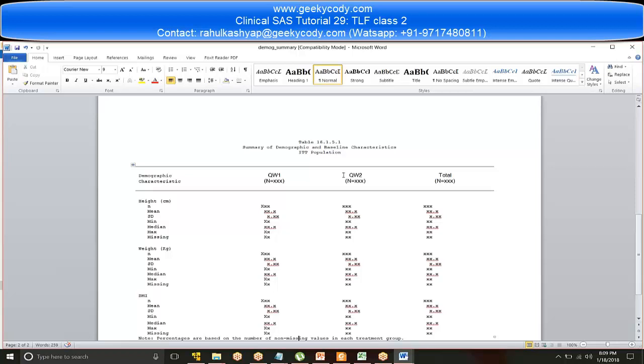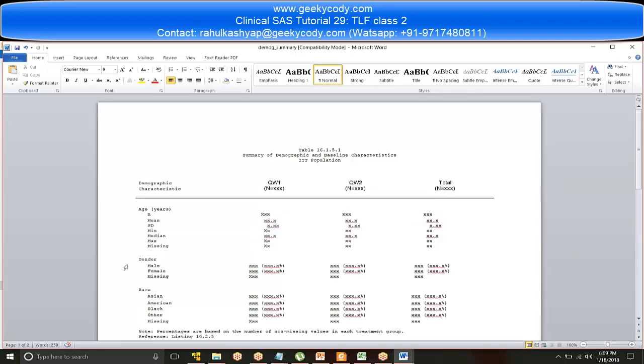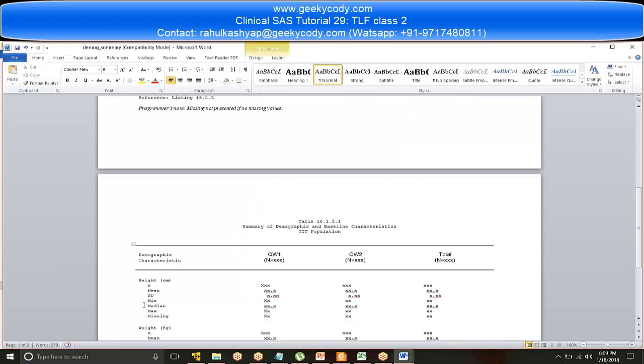That will be brilliant because treatment groups are there only. Height is there only, weight is there only, and conversions also we have done, and kgs also we have done. BMI also we calculated there only. And apart from that, in another table, age is there only, gender is there only, race is there only. In the 5.1 table, they are asking only on 3 variables. Again in the 16.1.5.1, they are asking on other variables, the same variables but a different aspect. They wanted to have the report in this way.